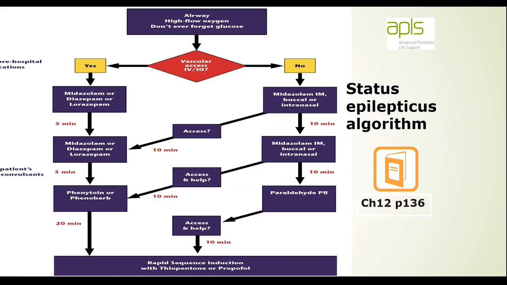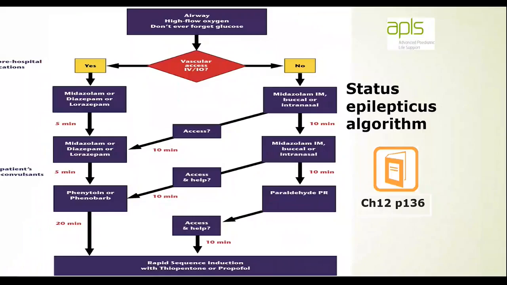If you go for the algorithm, the next slide, please. So the algorithm for managing the seizure all depends on your vascular access, right? So whatever your seizure management, if there is a vascular access, you are lucky. If there is vascular access, you can easily go for the intravenous route for the management. So initial management is you can go for intravenous midazolam or diazepam or lorazepam, but midazolam or lorazepam are better than diazepam because the half-life of those drugs is shorter than diazepam. Okay, you go for that.